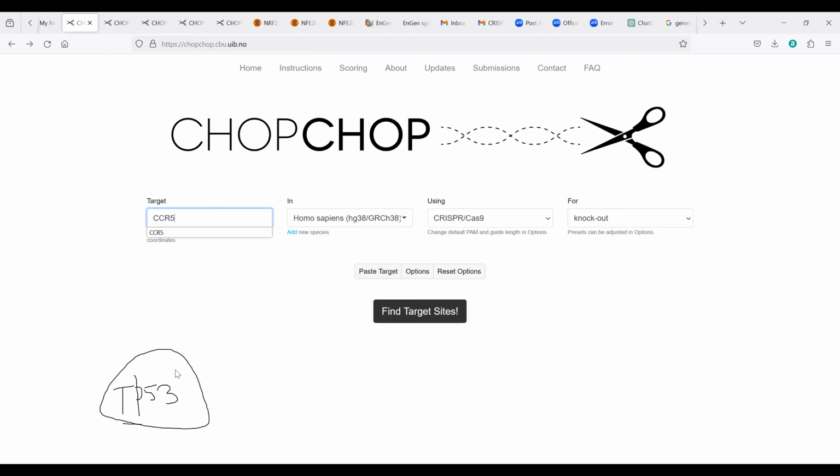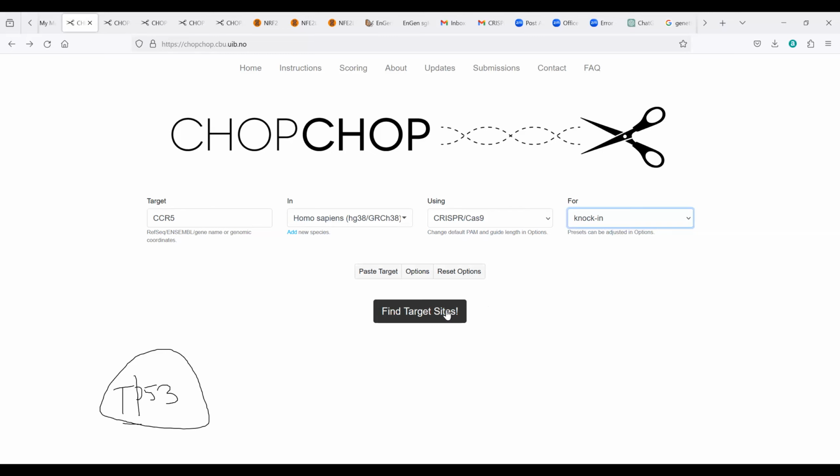I want the P53 gene because this gene plays a beneficial role. And the CCR5 gene plays a negative role, right? It only helps HIV to enter inside. So I want to knock out CCR5, and there I want to introduce the P53 gene. So that means I have to select CCR5. This is the target sequence, the target gene, because I want to cleave this gene, and then I select knock-in because I want to cleave this gene and then do a knock-in.